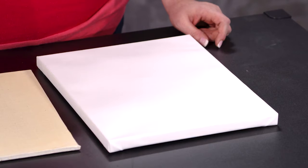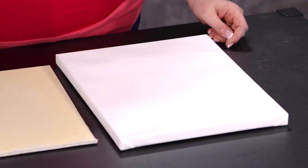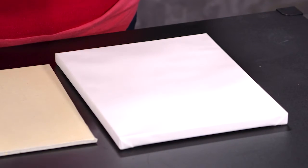Another benefit of a stretched canvas is that you have a lot of different options for size. You can have really big — feet upon feet — or a very small option as well, while adding very little weight overall. But if you try to do that with a panel it would get extremely heavy and cumbersome to move. You can also take the canvas off its stretcher bars, roll up the painting, and transport it that way, where with a panel you can't do that.